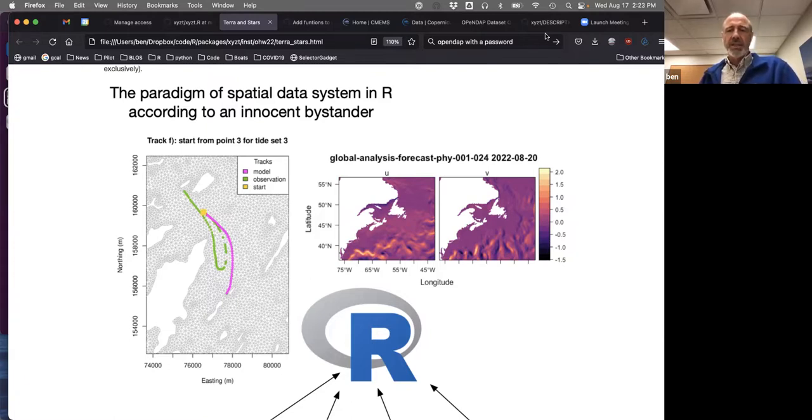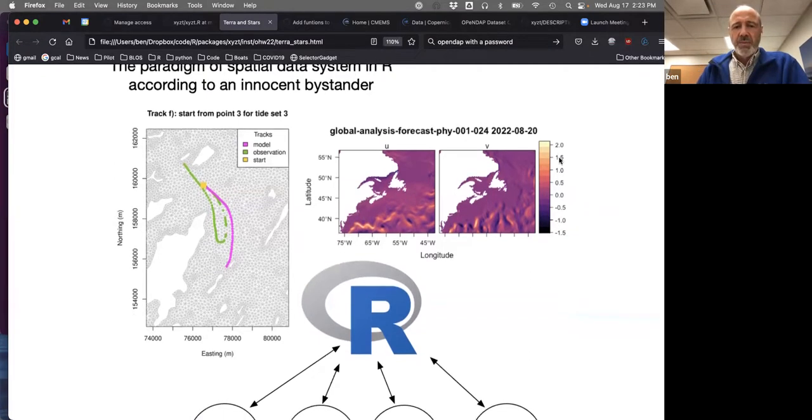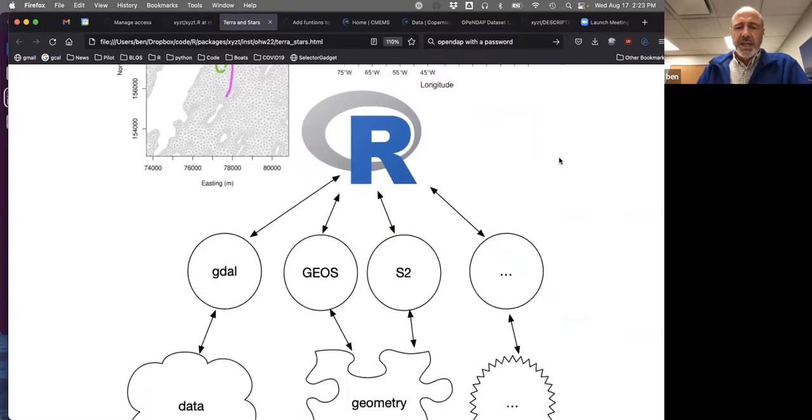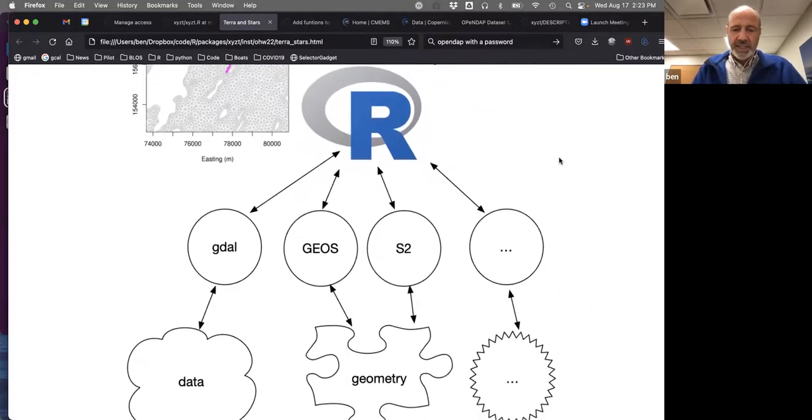And on the right, you're seeing the forecast from Copernicus for, it looks like, sea surface currents for a couple of days from now. So you can get into raster data and doing some model analysis. So there's a lot available in R. There's a lot of different vehicles for working with spatial data in R. And I'm not suggesting I know the right answers on all of these things, but I can share with you what we found works.